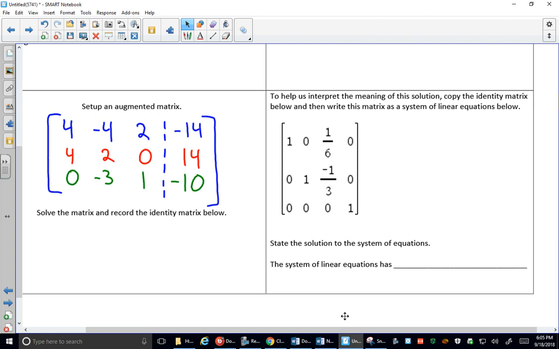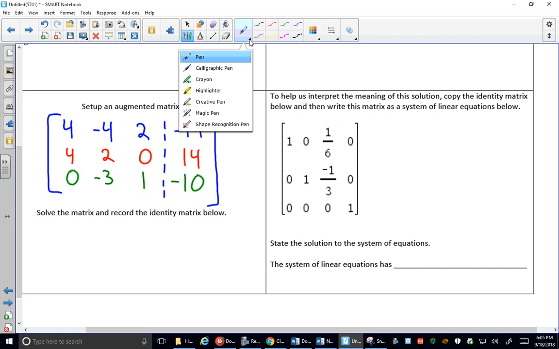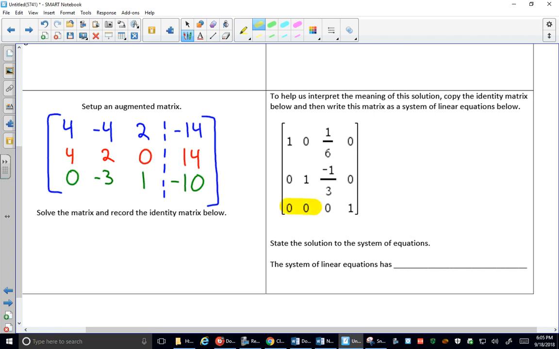Okay, so what I want you to do is I want you to highlight or circle the bottom rows so that it's apparent that this is what we have to focus on. This is our key. And it tells me one of two special cases, either no solutions or infinite solutions. So if I take this guy and we make an equation. So remember, x column, y column, z column, and this is the number that it equals on the other side. So we have 0x plus 0y plus 0z equals 1.